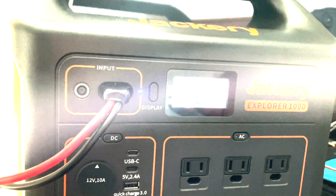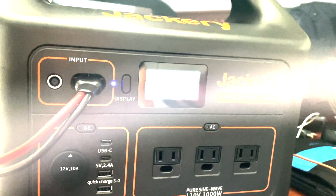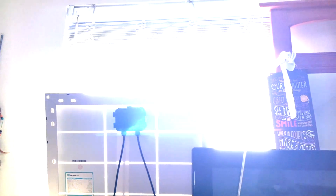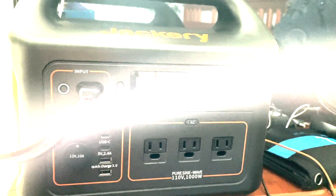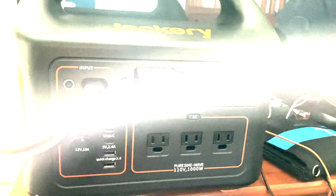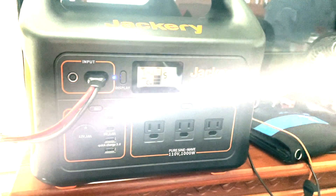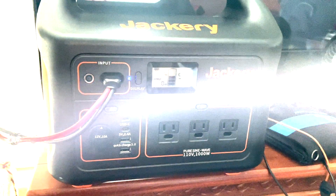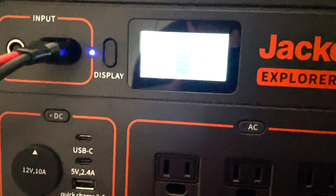Day three. It's the morning, about 8:30. It's at 52 percent. We're starting out at 4 watts — the sun's trying to come out through the clouds. It's still cloudy. We're in Ohio, so we'll see how many days this takes to charge up in the window. Again, this ain't optimal — this is just a test to see if you live in an apartment and you're testing it in the window. Midday, it's at 57 percent with the sun trying to come out a little bit. Still on the Renegy 100-watt solar panel. End of day three: 59 percent.